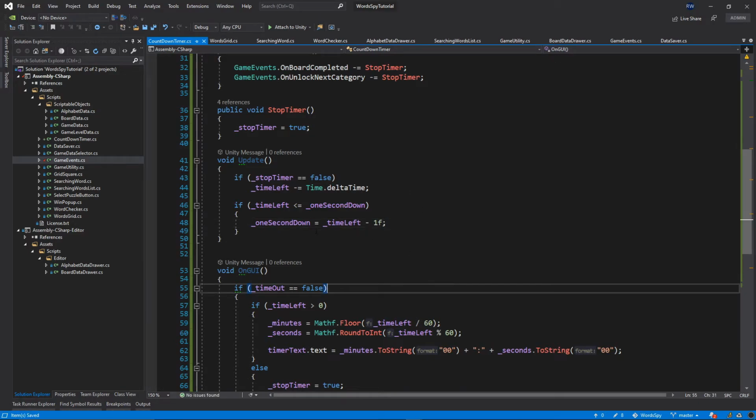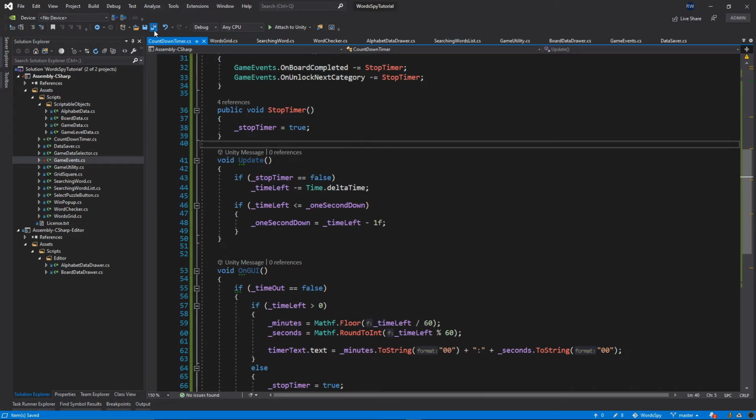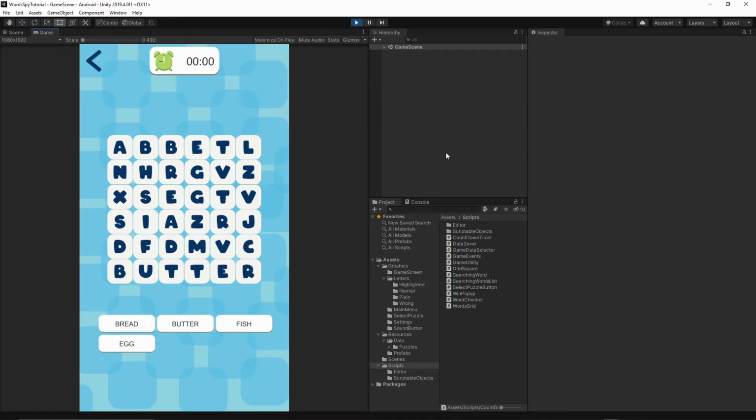Okay, so that's it. Make sure you add those functions inside the Update method. And now let's save everything and let's go back to Unity. Let's try this game again. So hit play, and as you see our timer does not work.